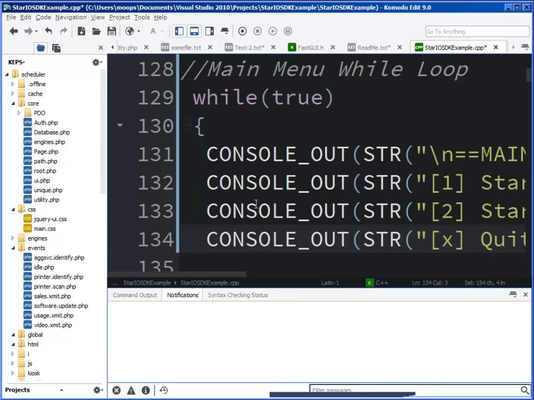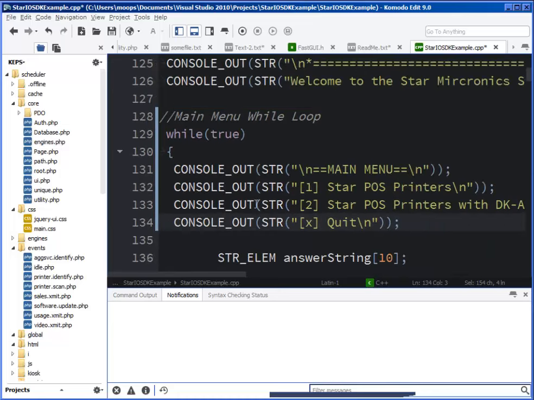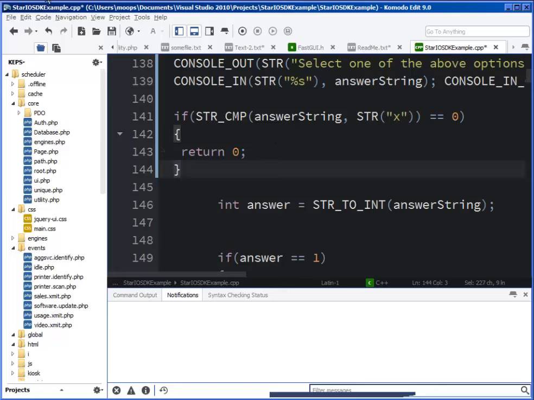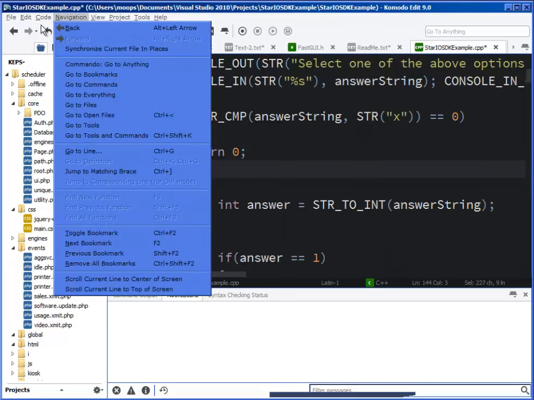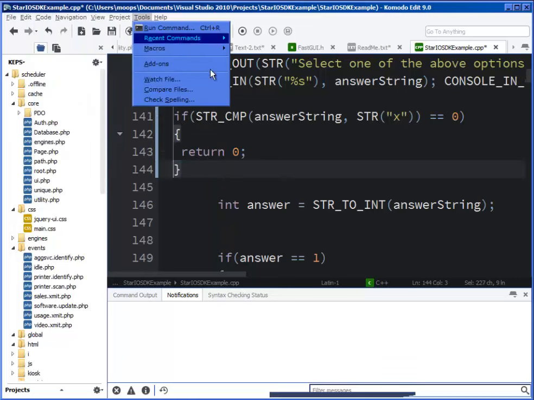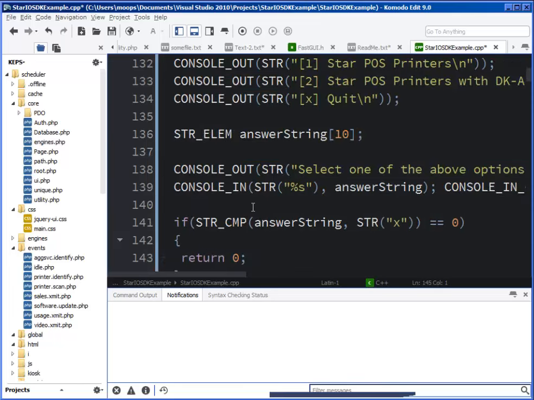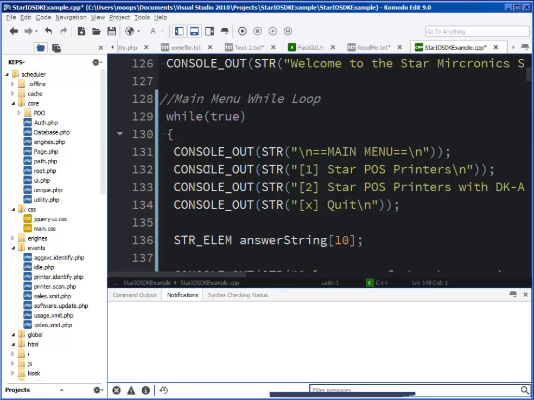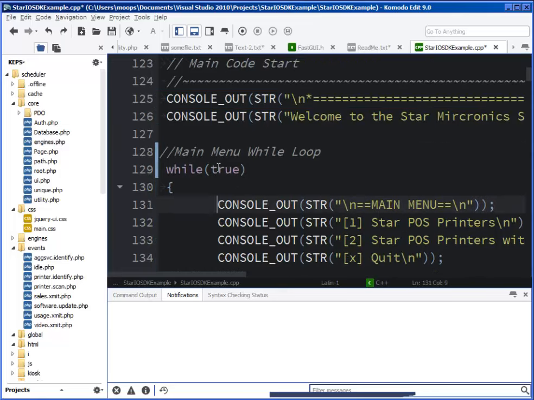Let me zoom out a little bit so it's not quite as annoying. So you can see, now, in order to get that, I have to go through and convert everything. I don't want it to be up here or anything. It would be this tabify region, but what I really want to do is untabify. And I'd rather it was just done by saying, hey, force things to conform to these indentation standards. So, you can see here that this is correct. But up here, I had to do some things. And it sits out this far.